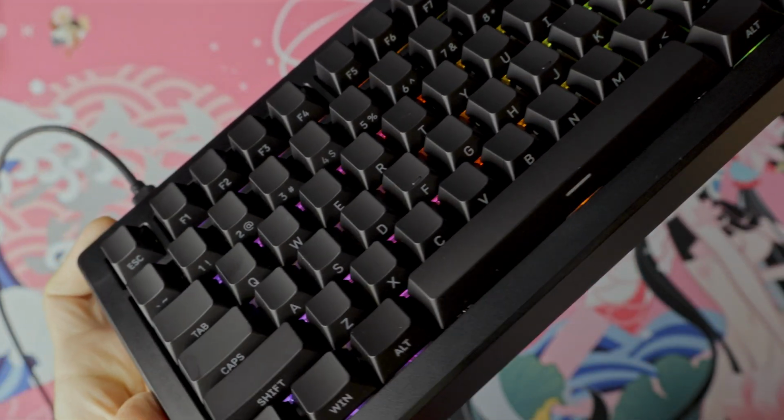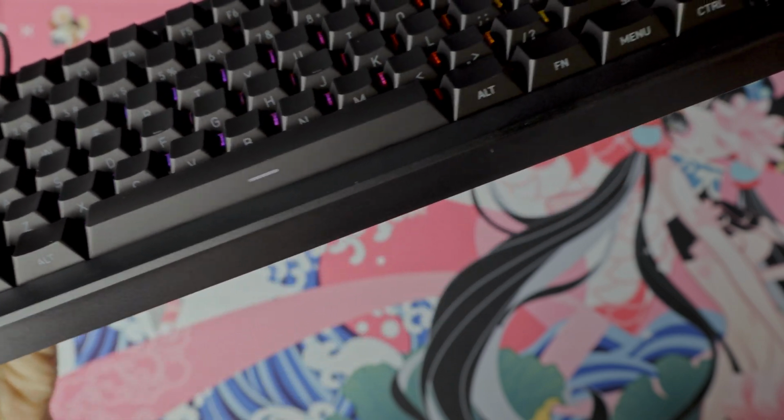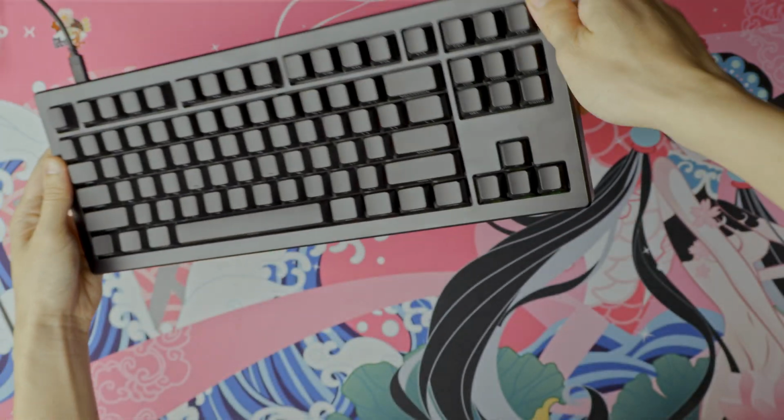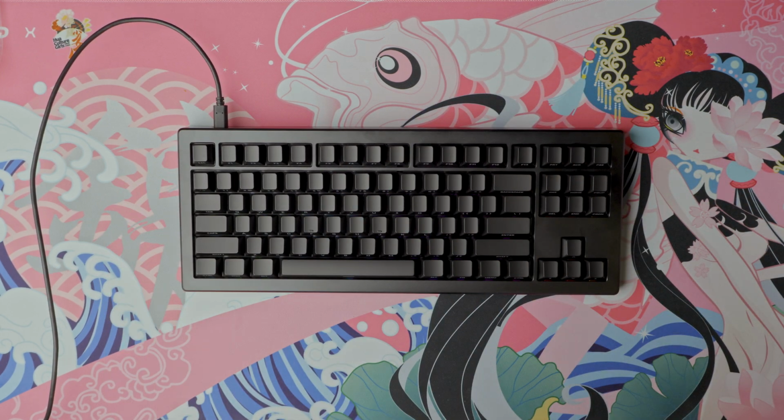You can also see the legends quite clearly when the keyboard is on your desk and you're typing normally as well. They chose to do it this way because the CSTM uses south-facing RGB, which is a good thing if you care about north-facing interference, but it also means that normal shine-through keycaps won't look as good because the light is on the bottom instead of the top.